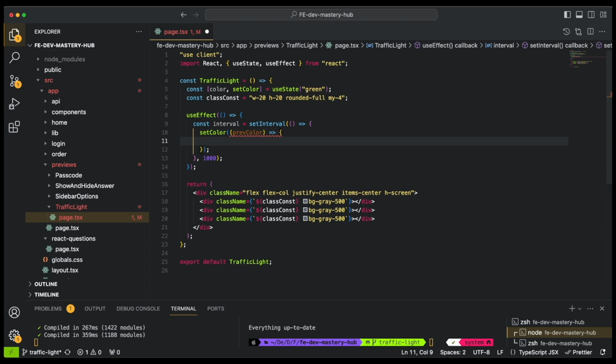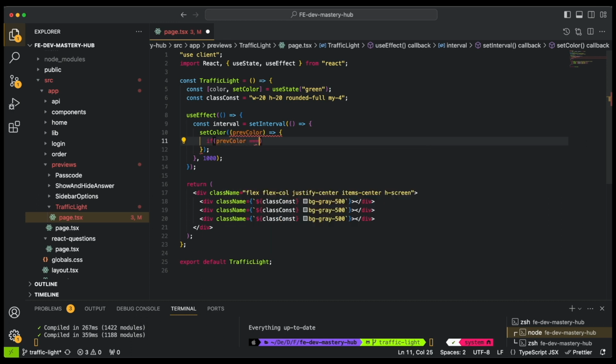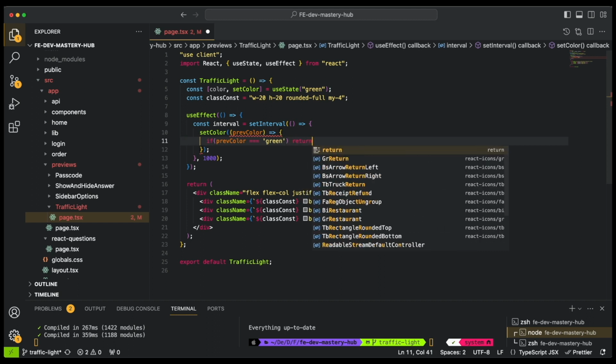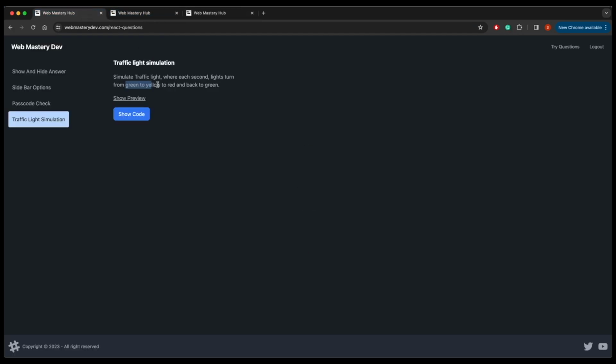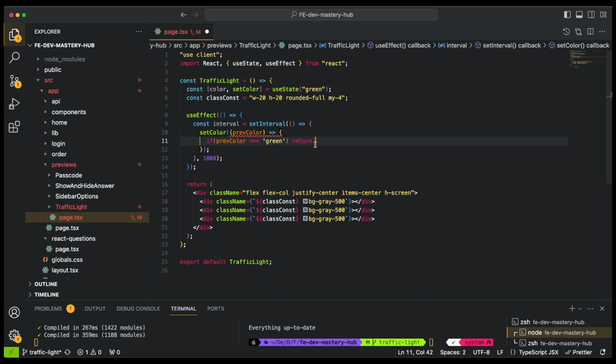Inside it we need to use the if condition. So let's say if the previous color is equal to green, which is our initial state, then what will we return? That's the question to you. It asks us to go from green to yellow, so if it's green, then it will return yellow.